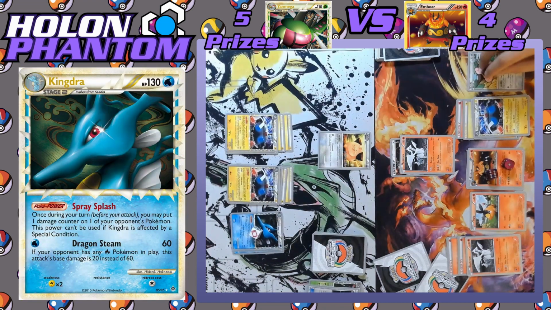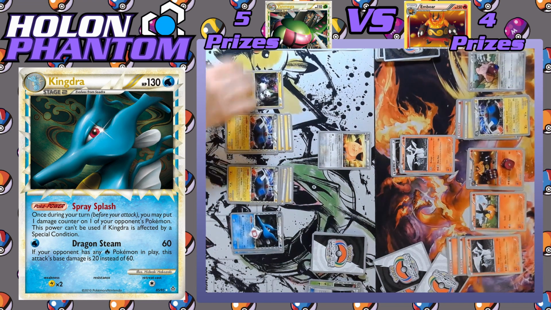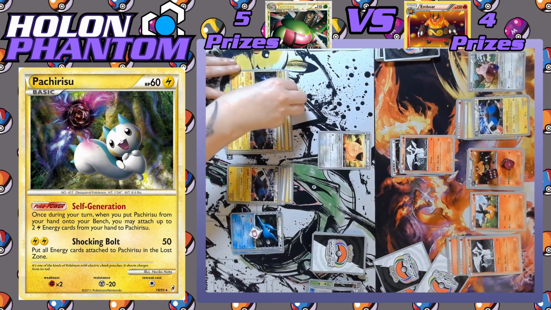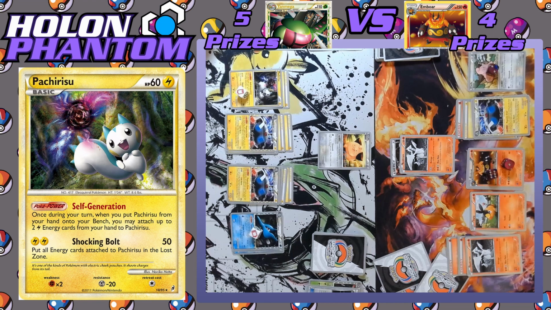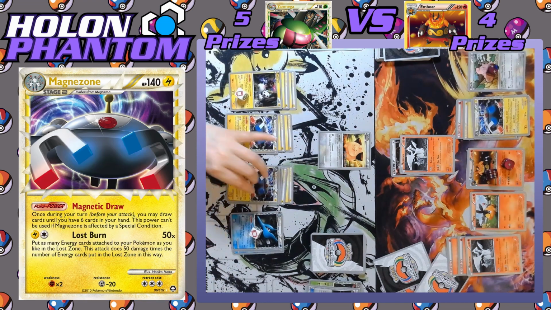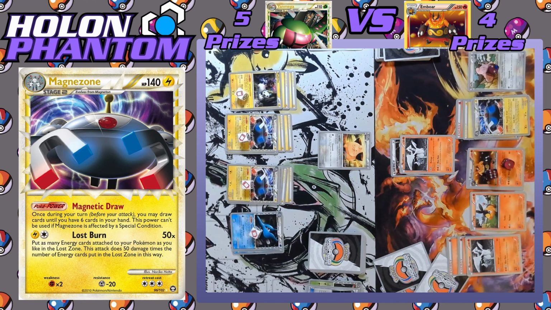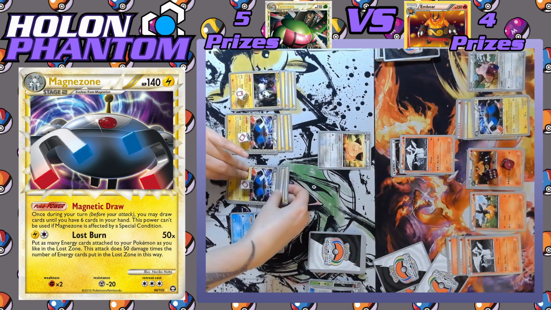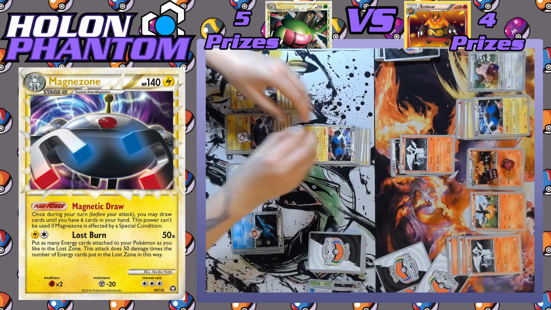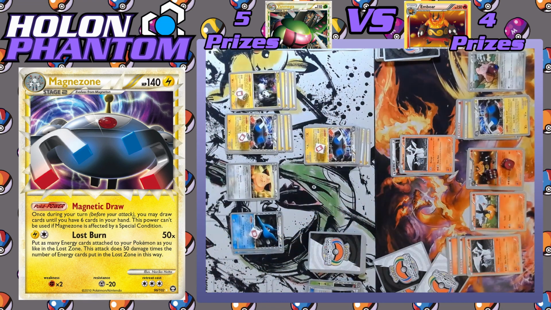But first, Kingdra activates Spray Splash to hit the opponent's Cleffa once again for another 10 damage. And here we see Pachirisu coming down. Self-Generation attaches just 1 Lightning Energy onto itself. Looks like the player didn't have the second one to use, but Magnezone now activates Magnetic Draw. And here we see the second Lightning Energy coming down to Pachirisu, and the second Magnezone also activates his ability.